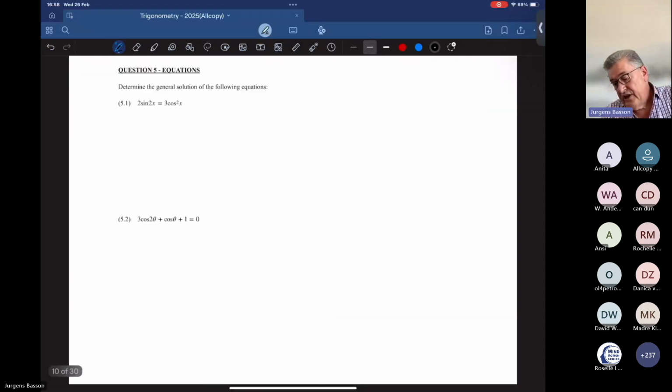Ladies and gentlemen, our last topic for today, equations. And I prepared a few questions. First of all, I only noticed it. I prepared and I typed these all up. And then I started to do the questions to check if there are mistakes, and I already sent it out. So will you be so kind to just scratch that square out for me? I'm really sorry that the square must not be there. It's 2 sin 2x equal to 3 cos x.